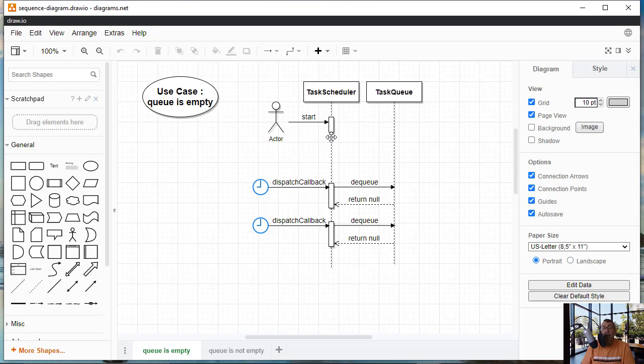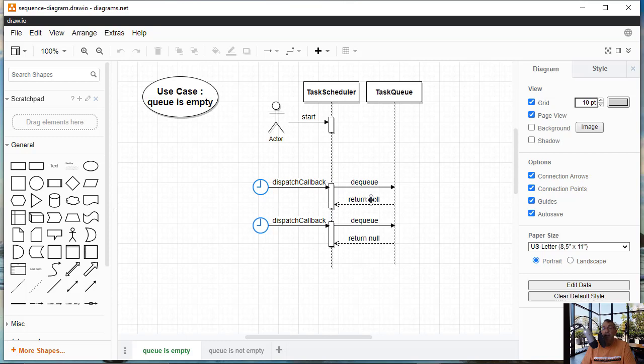This dispatch callback is a function of task scheduler. And this function goes to task queue and performs the dequeue. The dequeue means that it goes to the queue and takes the item which is at the head of the queue. And if the queue is empty, then it returns null.